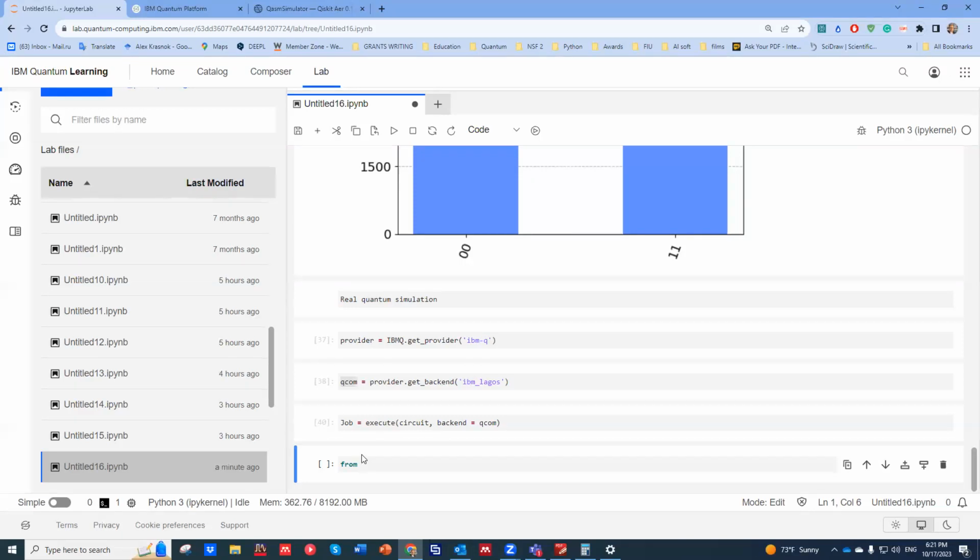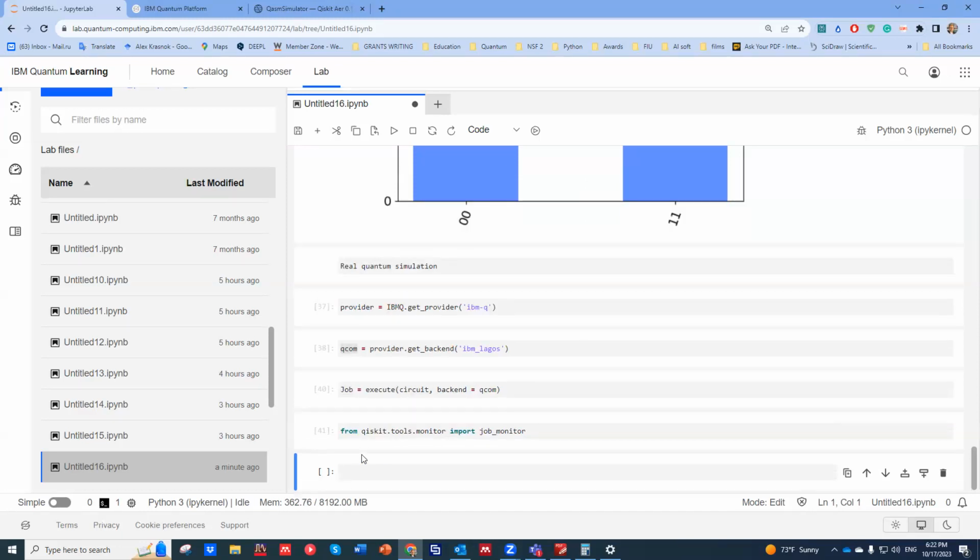So from Qiskit tools monitor, I import job monitor. And I initiate the job monitor for my project.